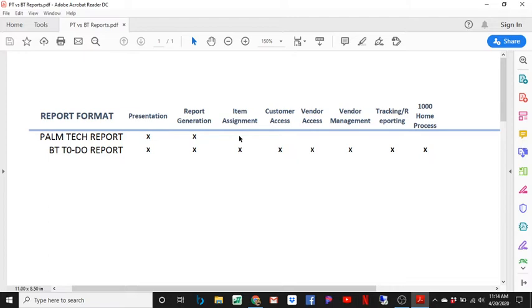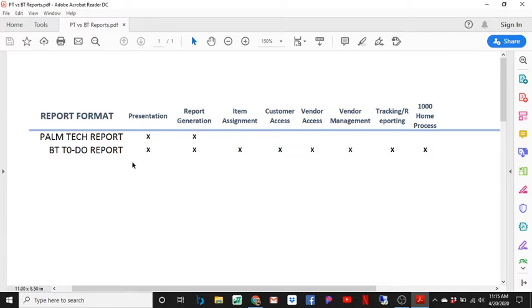Myself, when I'm processing this, it takes me a lot of time to process this. I'll have to get the reports now, and my guys from the field upload them to Buildertrend, and I have to download them, open them up on my PalmTech software, and on average, it takes 30 to 45 minutes for me to process one report. That's just totally inefficient, especially when I'm dealing with, on average, 140 to 160 claims being out there at one time.